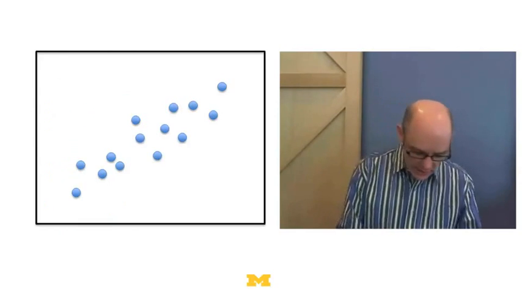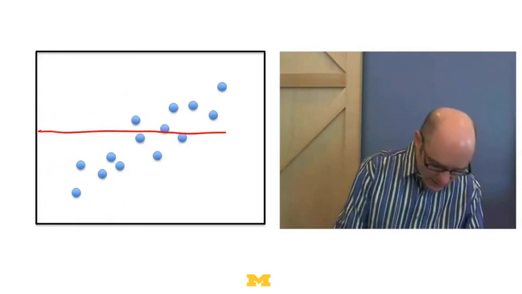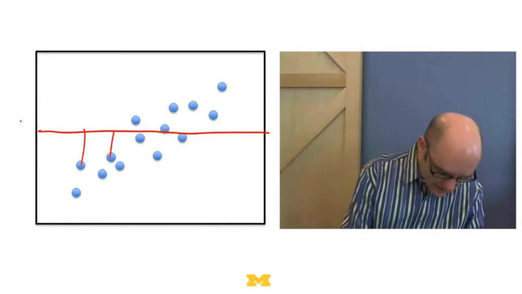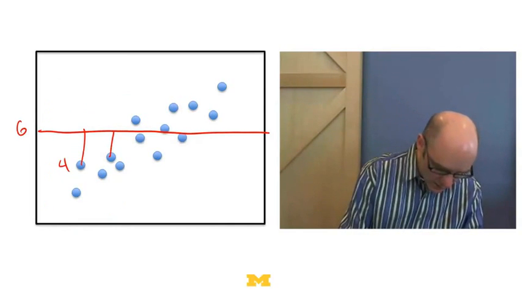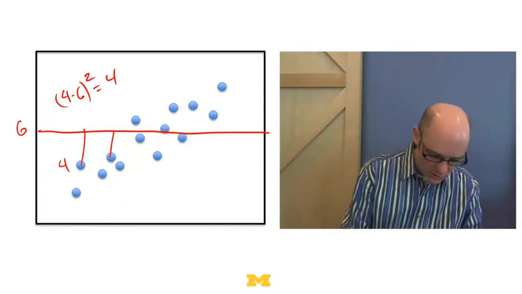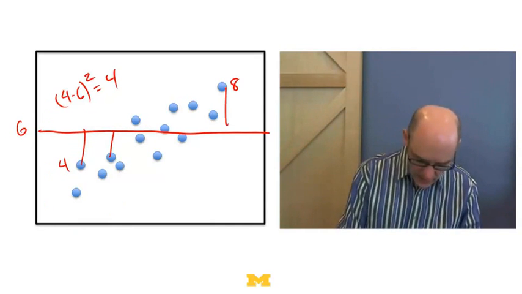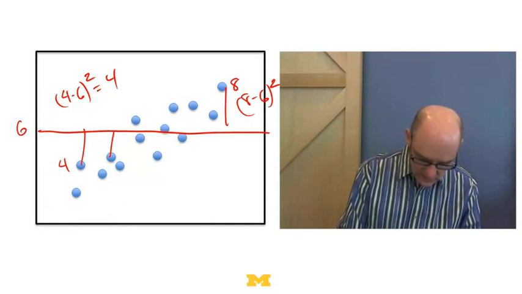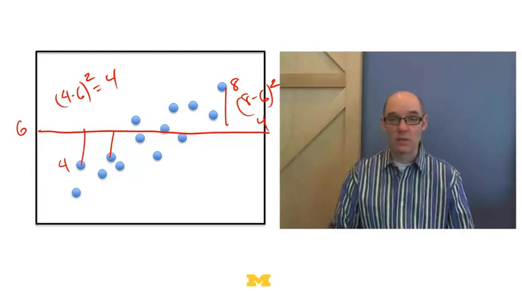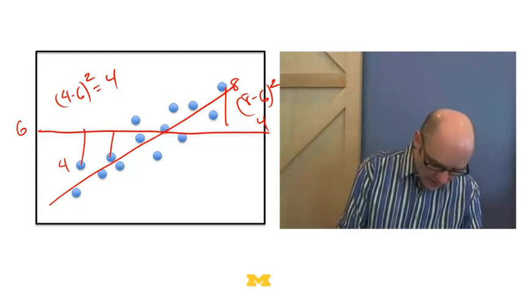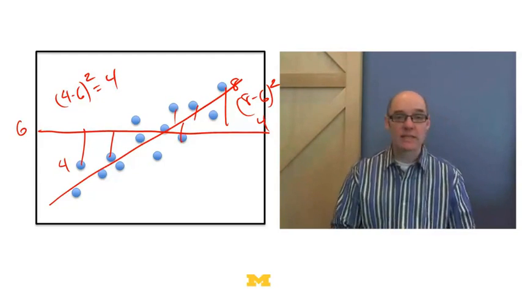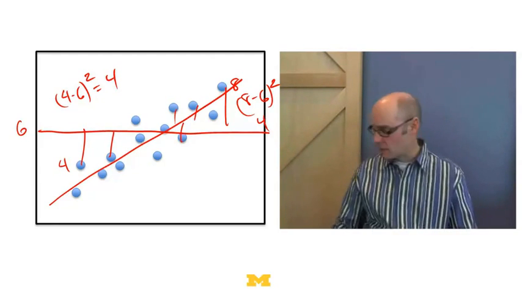So let's suppose I've got a bunch of data here. To figure out how much variation there is, I draw the mean. And then I can figure out the distance. So if the mean, let's say, is 6, and this has a value of 4, I would take 4 minus 6 and square that, which is 4. And if this is the point and has value 8, I would take 8 minus 6 and square that, and that would also be 4. And I add up all those variations. That gives me the total variation. Then what I'm going to do is draw a line through the data and figure out just the distance from the line, and ask how much of the variation I explained by drawing the line through.